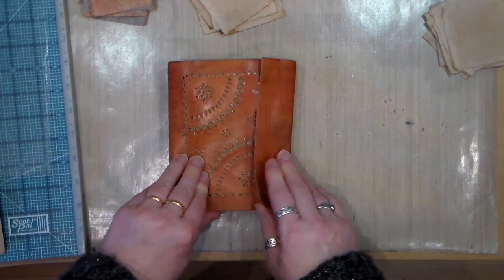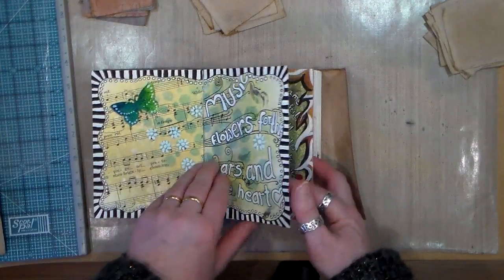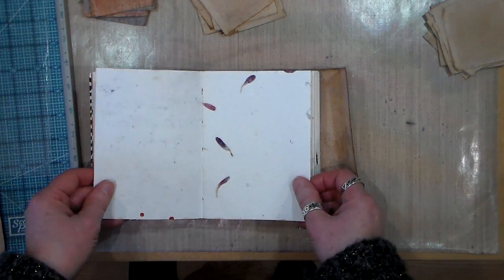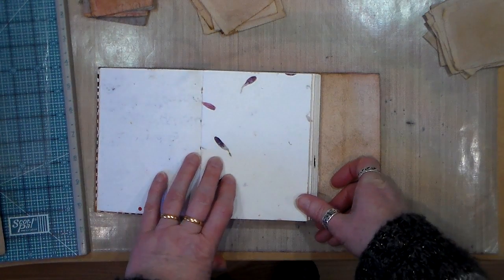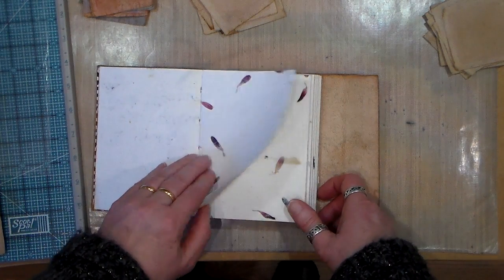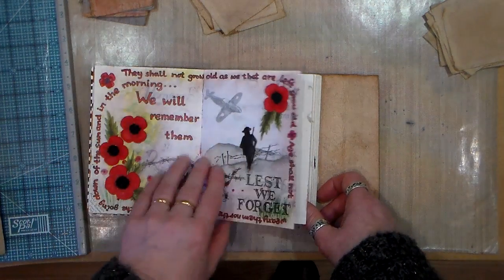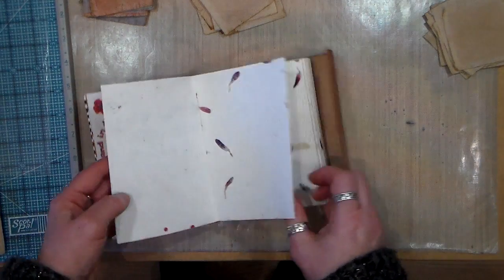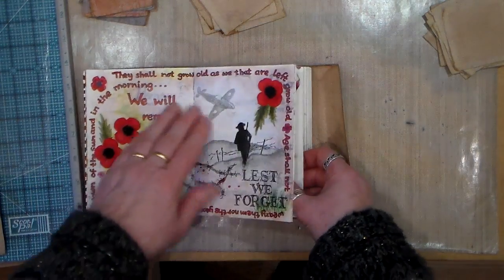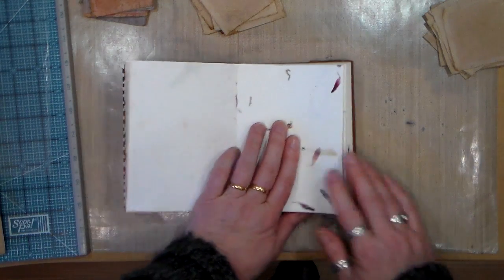This is my little leather art journal, and I've done only a few pages in it so far, which I have blogged about in the past. I haven't done anything with it for quite a while, and I thought I'd like to do some teabag art in here, just as an experimental test example, really, and then I can use it for reference and make bigger pieces with it. And I was following somebody on YouTube the other day, and she said she always glues 2 pages together when she's doing her art journals, so that you don't get seepage through, and it makes the pages more substantial. So that's what I'm going to do now in preparation for doing this.